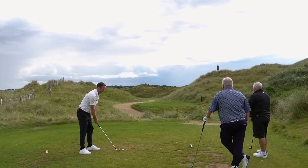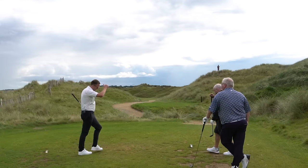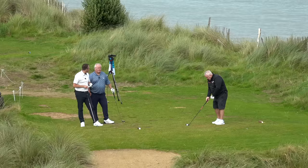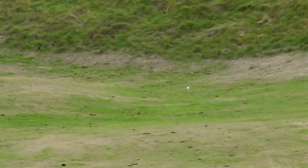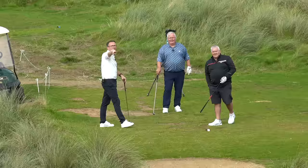Left hand side of the fairway, a little bit of rough there - that's a lot further than Stu. Very good. That was handsy, Roy. Are you going five iron rescue? I think it's the right club. I'm trying to aim over that. Joe's over watching it land. Right hand side of the fairway - that'll run forever. That's fine. It ran up and came back down - can't see it. Left hand side is a good line for the pin. This is one of the best holes I've played - this is class.